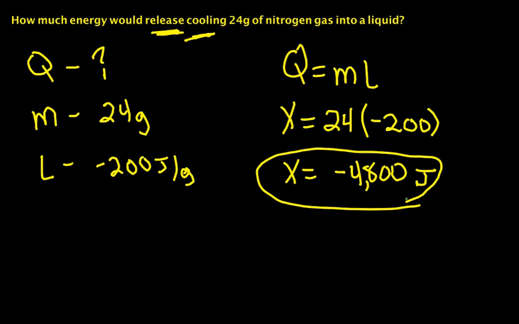So that's pretty much all there is to latent heat. It's just a three-variable formula. Make sure you check your units on your latent heat to make sure it matches your energy and your mass. Make sure the temperature doesn't change, or else you're going to have to add specific heat. And just make sure you practice these problems in general. Eventually this idea is added to specific heat with heat diagrams and heat curves. So make sure you understand this portion too.